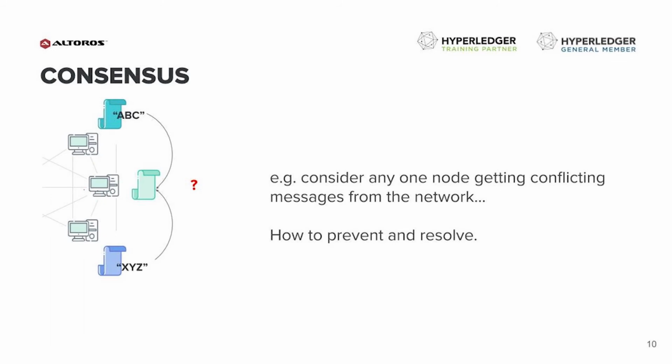So it's useful for a moment to consider being a node on one of these networks. Just remember there is no central source of truth or information that all these nodes are getting their data from. They can only get information and data from other nodes that they're able to communicate with on the network. So for any given node at any given time getting differing messages from adjacent nodes, this is a manifestation of the problem that consensus needs to address.